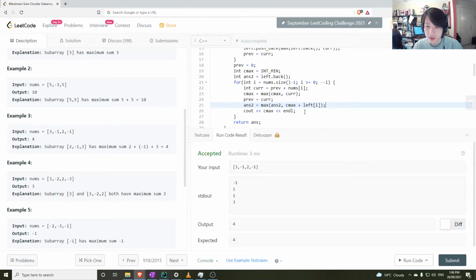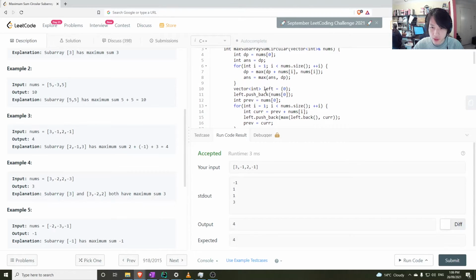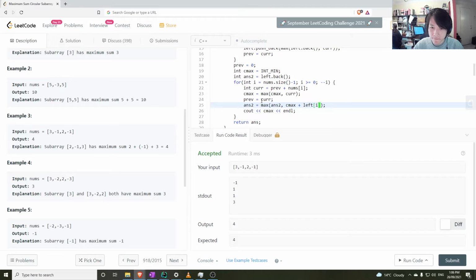It makes sense to do i because that doesn't really correspond to the current position, but the one previous one, because f is 0 initially. So then the answer would be return max of answer and answer 2.